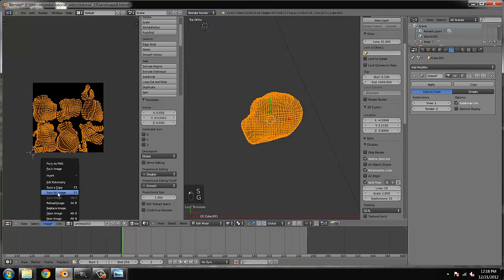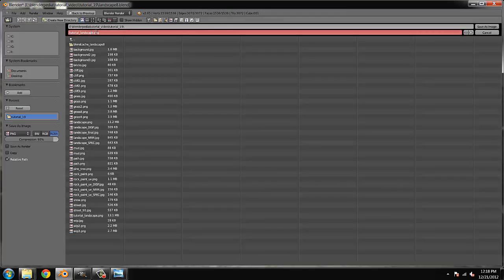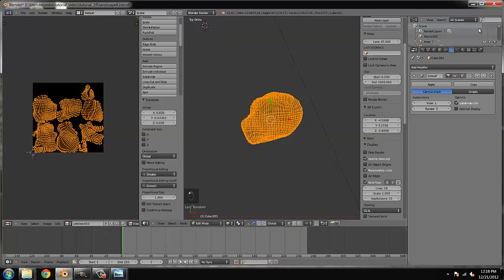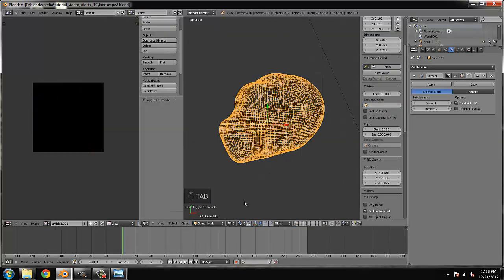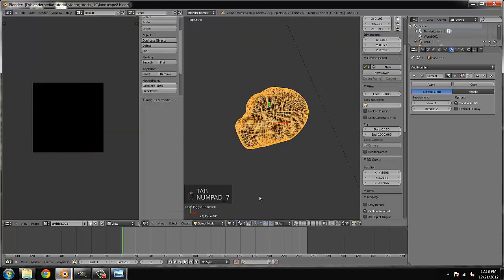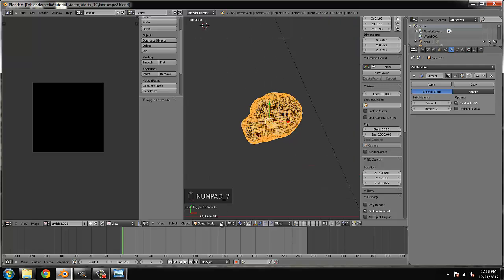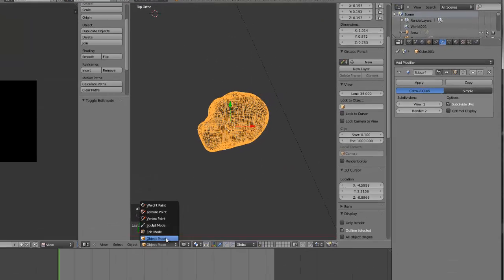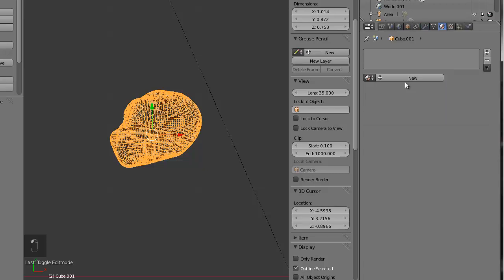Image, save as image. Rock tutorial rock. Or there are maybe better ways to create a rock tutorial. If I go to the, yeah, I should make this.